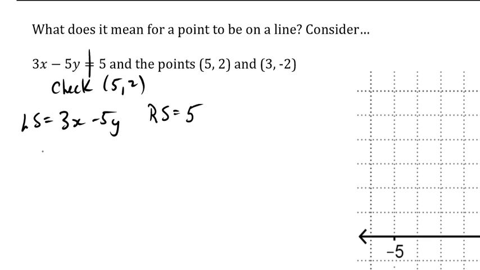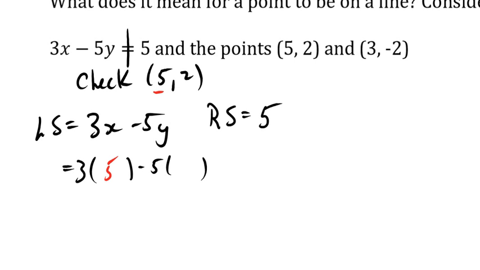Now, what is x and what is y? How do you know what x is and how do you know what y is? Ryan? So what is x? X is 5. How'd you get that? Because we're checking this point where that says x is 5. And what's y? 2. Because this is x first, then y. So there, you've got your x, you've got your y. That's from the point. Okay, good.